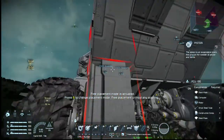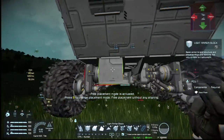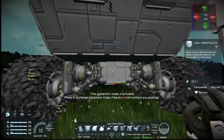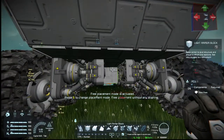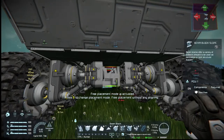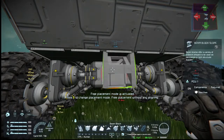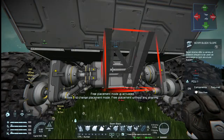So, like I said, what I'm doing right now is we're just doing this magnetic locking system that I've come up with where I can just take a vehicle, put it in a ship or something like that.